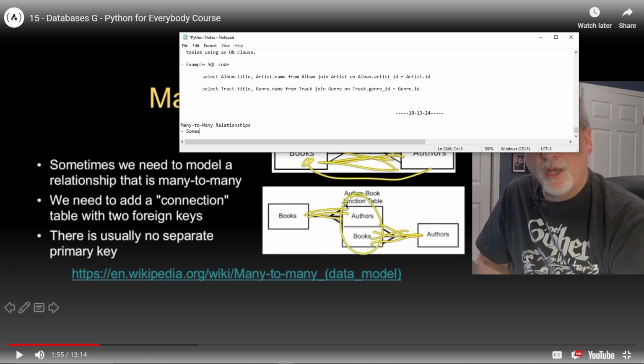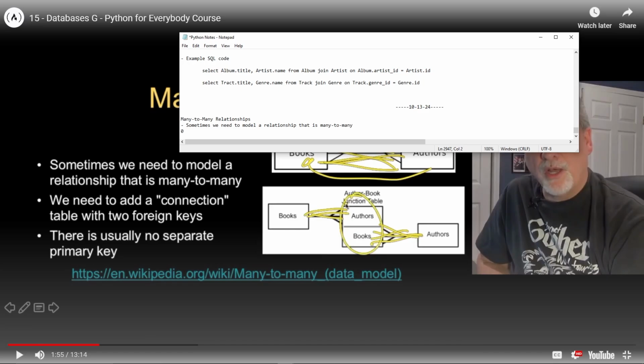All right. So sometimes we need to model a relationship that is many-to-many. We need to add a connection table with two foreign keys.